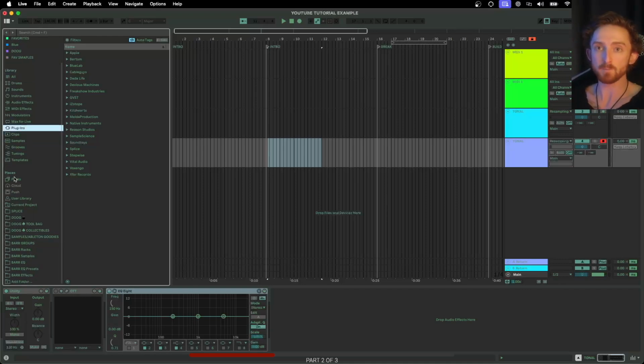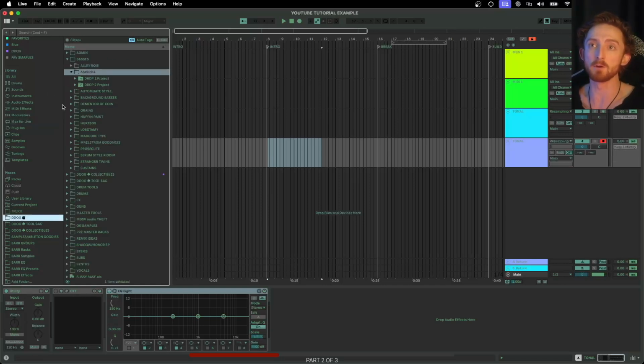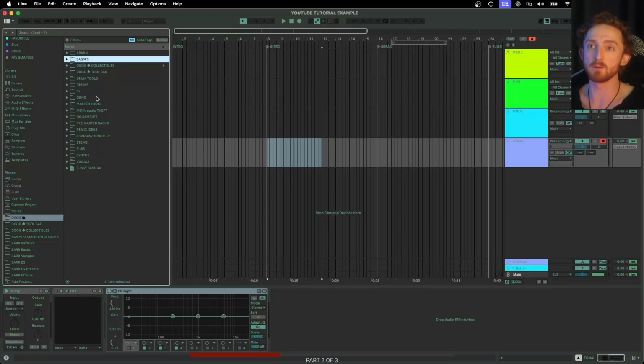Moving on. The last section within your sidebar browser is places. These are just custom built folders. You can just make a folder and keep all of your own personal collections and sounds in here. And you can also put subfolders within folders and subfolders within those subfolders. And it's just a way of creating your own library here within places. It's very nice. Moving on.